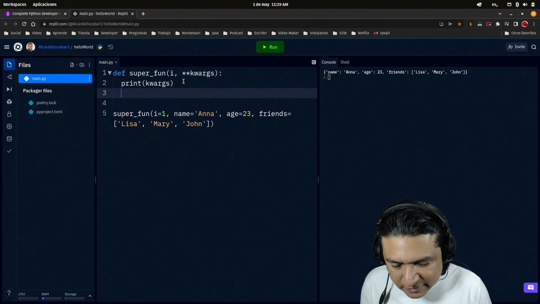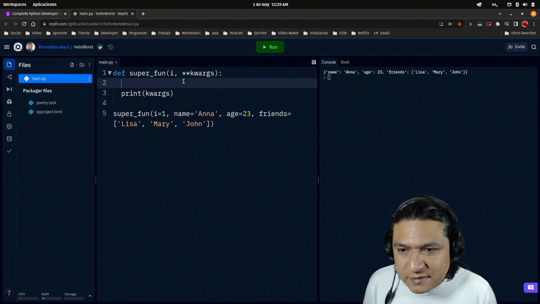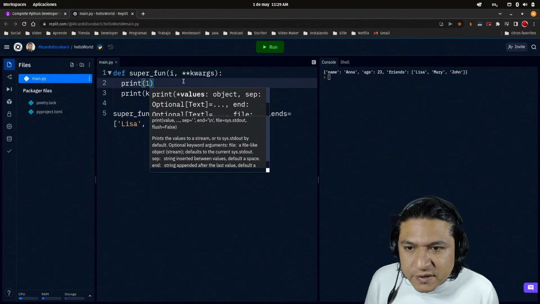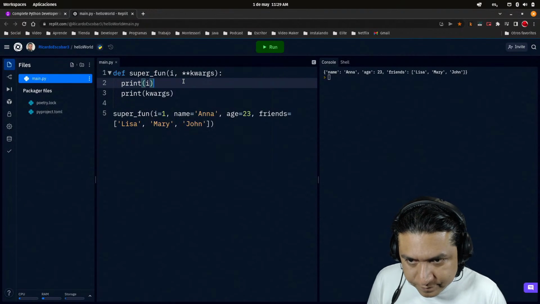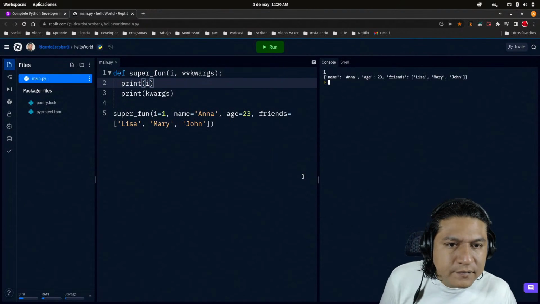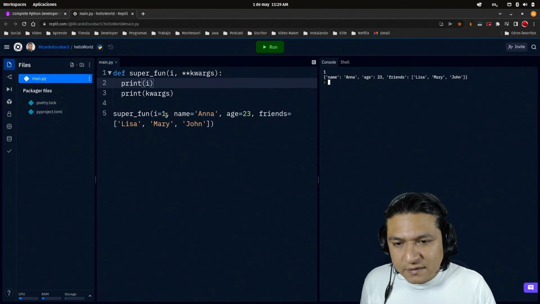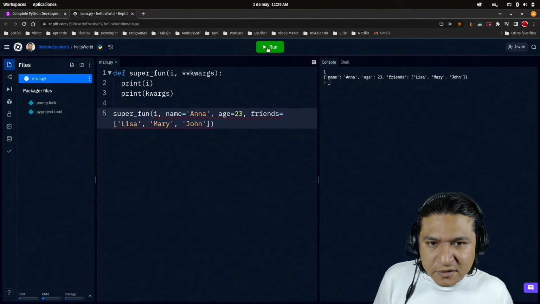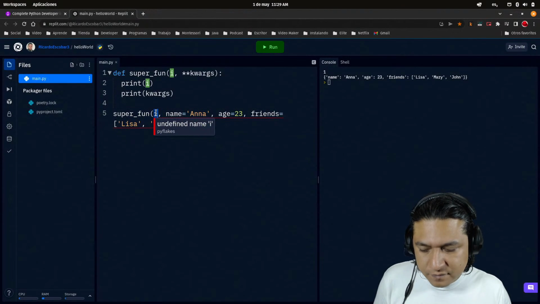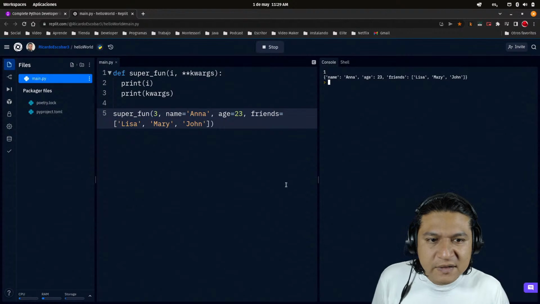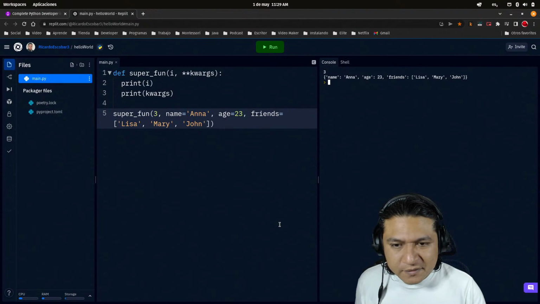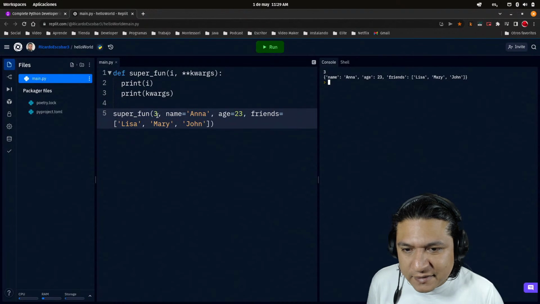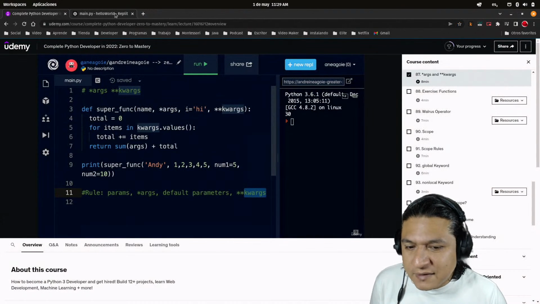Let's see if we can print i. I can actually assign a value at execution time. 3, positional. There we go. I can print the value of i.